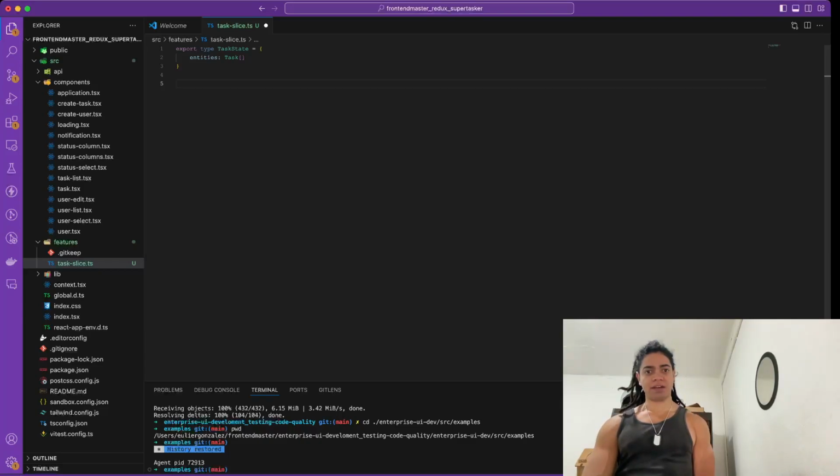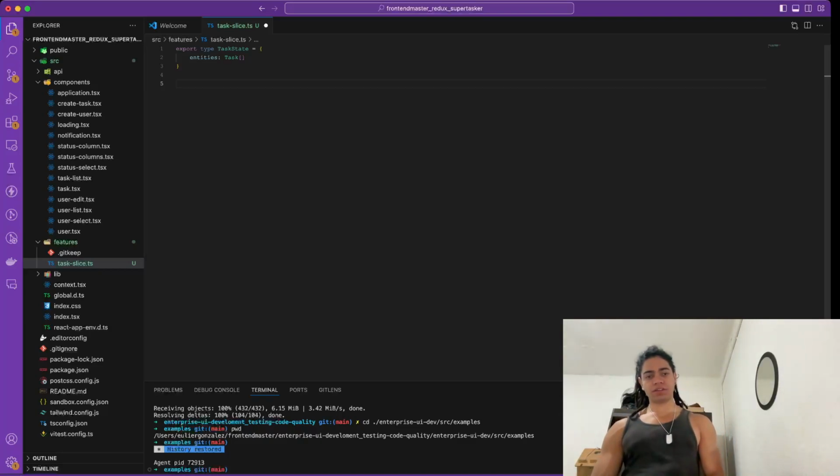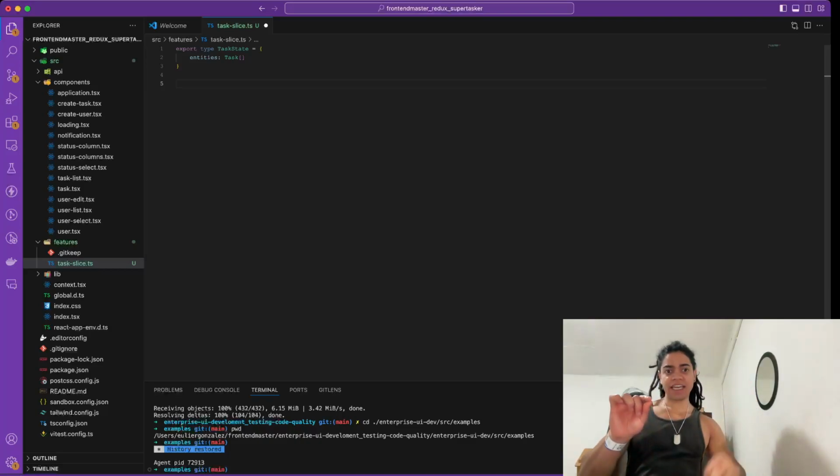So this is the anatomy of it. But the TLDR is it is a function that receives the initial state, the reducer, and a slice name, and automatically generates action creators and action types.